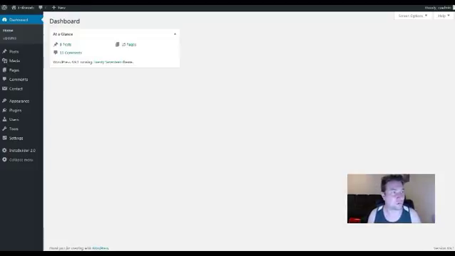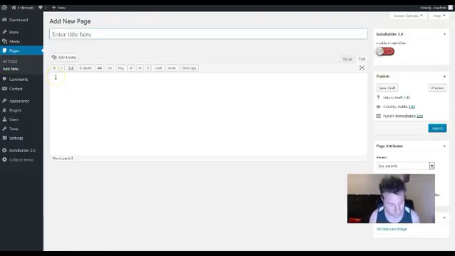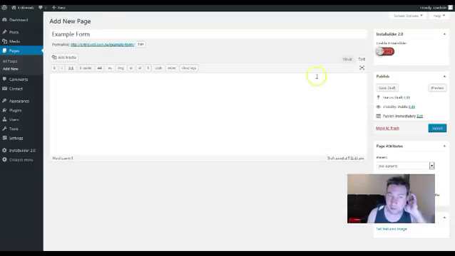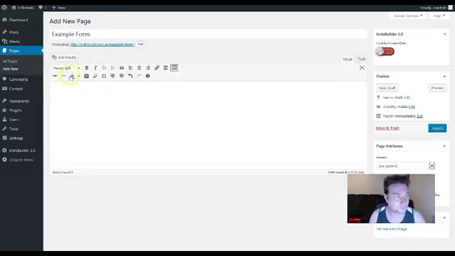So if you go to your WordPress website, from the dashboard, what you want to do is click on Pages, click on Add New, and I'm just going to give it a name, example form. And from here, usually it's set to Visual, which is set up pretty much similar to Microsoft Word if you're familiar with the Microsoft package.